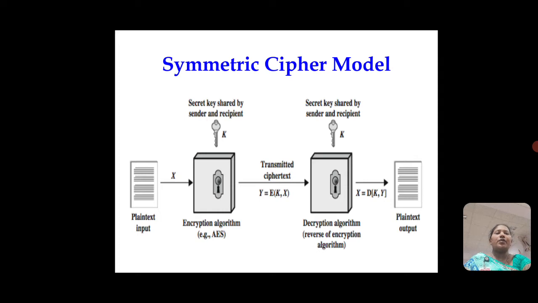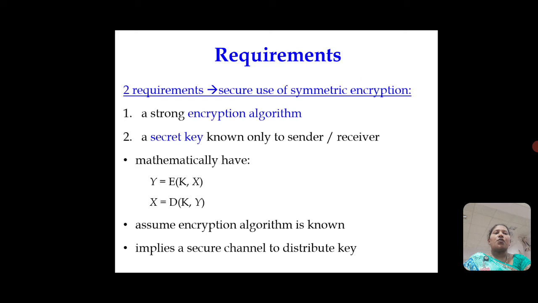So what will the receiver end be doing? Again, he will be using a decryption algorithm. In that algorithm, the receiver will be using the same key that is used by the sender, and using that decryption algorithm, he will convert that ciphertext to the original message. What happens here is the encrypted text will be sent securely through the secured channel to the receiver end. So this is the symmetric cipher model, where the plain text is converted to a ciphertext.